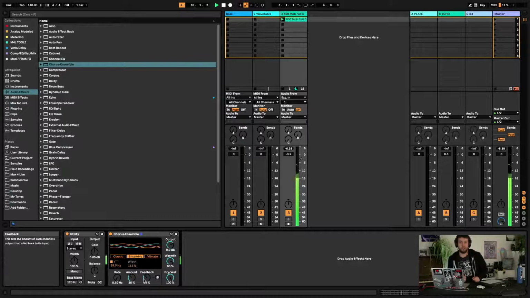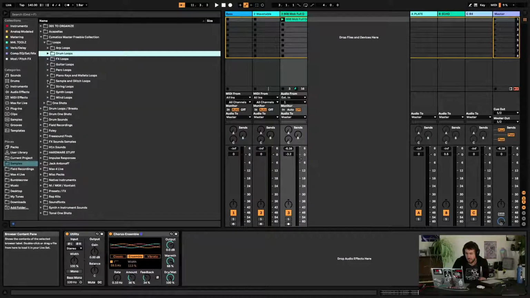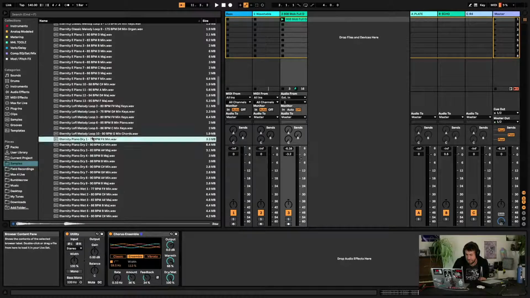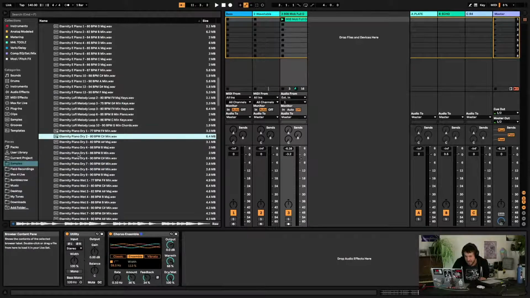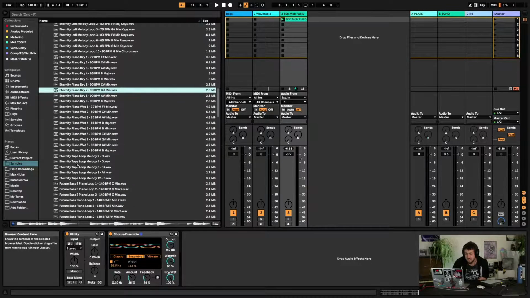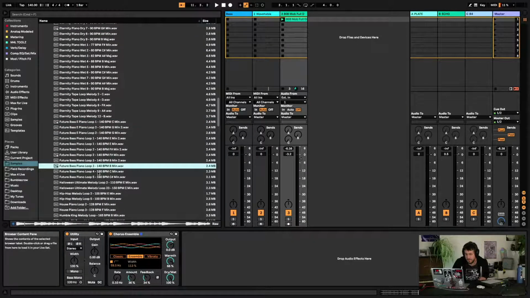So this isn't necessarily a traditional use for a chorus effect. You might see this more on a pad kind of thing. Let me see if I can find a simple piano sound so you can really hear it. This is dry. That's the dry sound. That sounds pretty affected to me. I want a piano that doesn't have chorus on it.